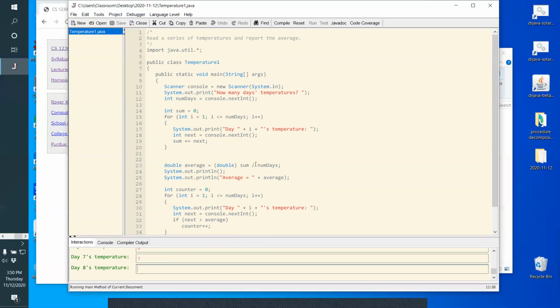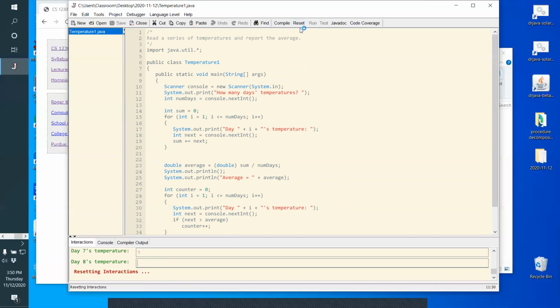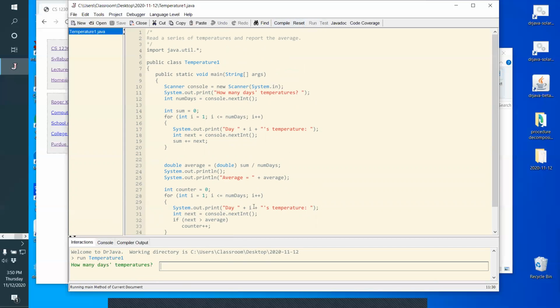But how can I store 100 values? Or for that matter, even 1,000 values? There's nothing to stop my program from having 1,000 values. In a little while, I'll show you how you could have your program read 1,000 values, but you don't type them in, you put them in a data file. And then you would read them from the file.